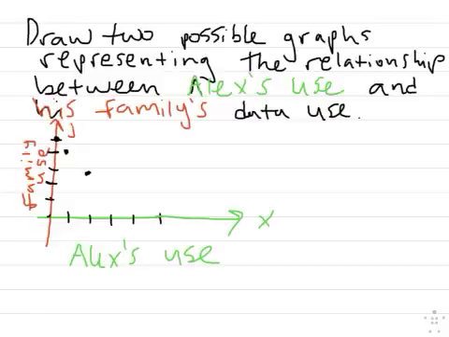And you can see how this is going to work. So we keep going down, and one more. And then finally, Alex uses all the data, and how much does his family get? None. Zip. 0. Okay? So we can say this may be Alex's use graph, and it's kind of a straight line, really. This is one graph. Alex is using this much data, and this is the relationship between the two. And I'm running out of time here, so let's just stick with this one graph. It works fine. This is his use and his family's use, and call it a day.